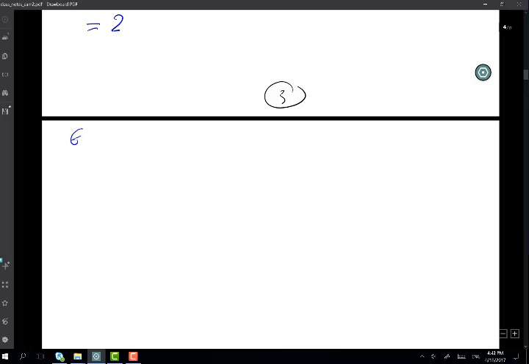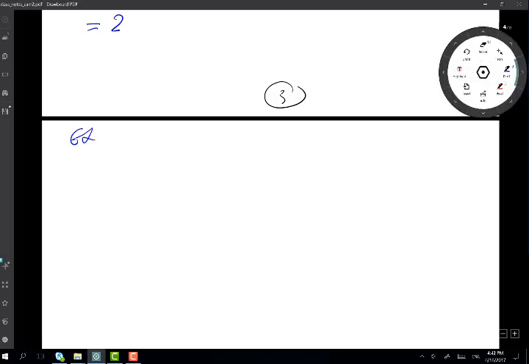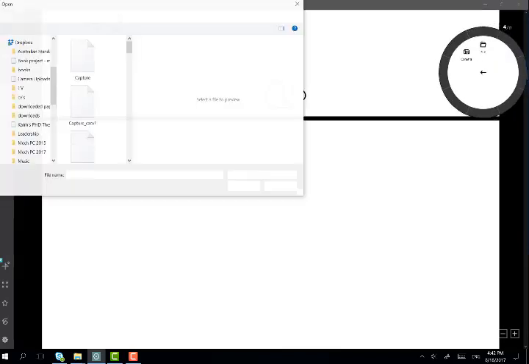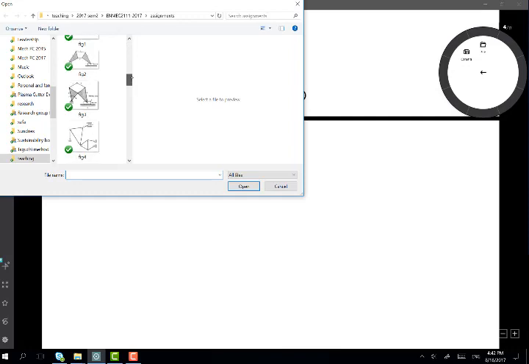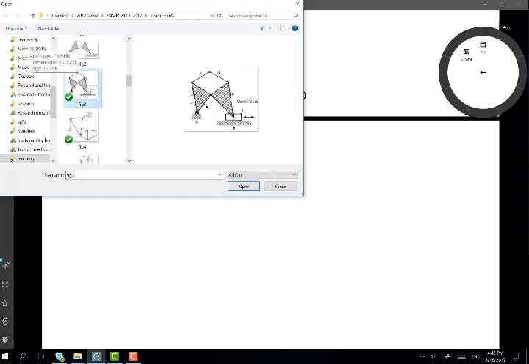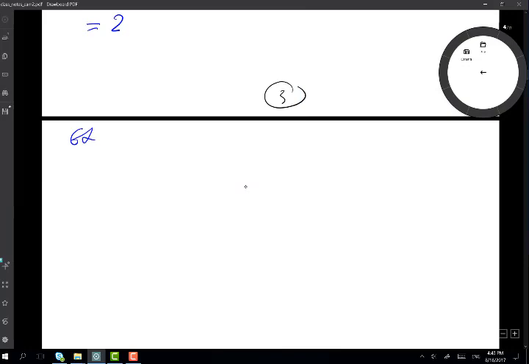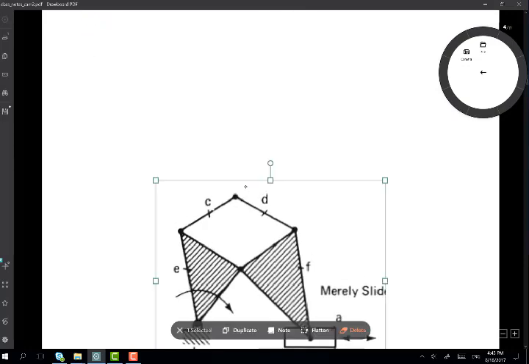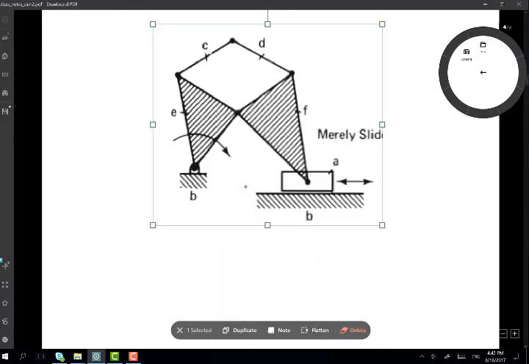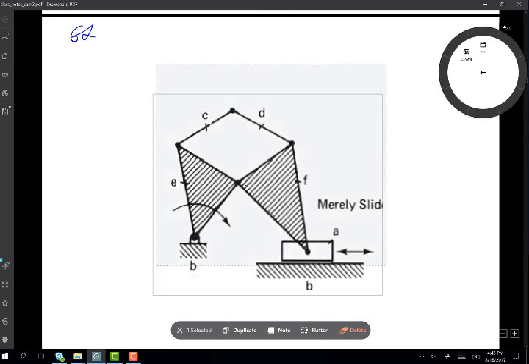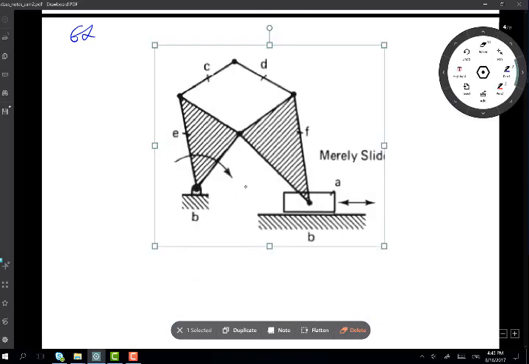Or possibly, if I can do another example here, let me see, and this is a quick one. All right, so if I get an image from my images here, maybe I can get this file, this example here. That's a simple one. All right, so let me see if I can do this one.